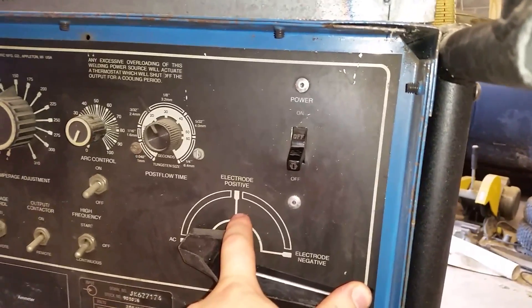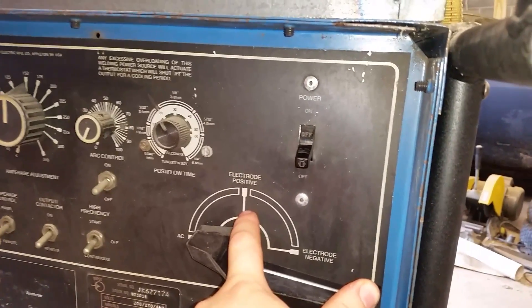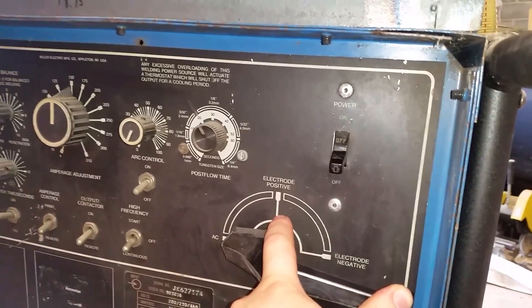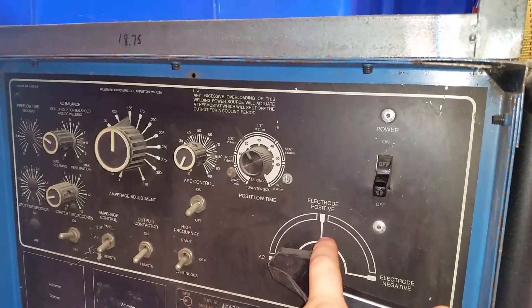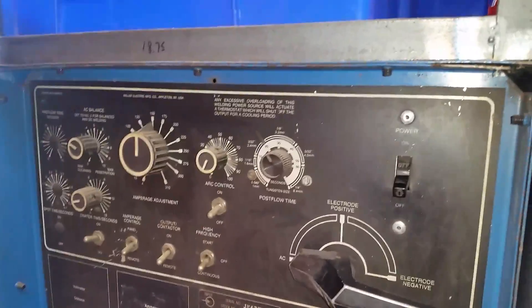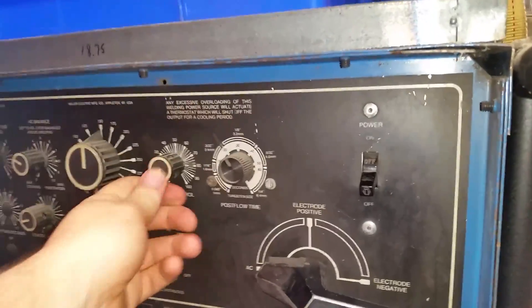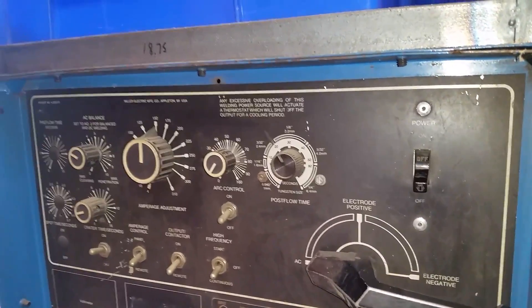That's for thin steel — not aluminum. Anything in aluminum you have to do on AC. Some stuff in aluminum you can do on DC, but you need helium gas to do it because it helps transfer the heat to the workpiece more. Argon is probably what you want to use for the most part on a TIG. You can't use the same gas you use on your MIG — somebody online did that and it messed up the welds like crazy.